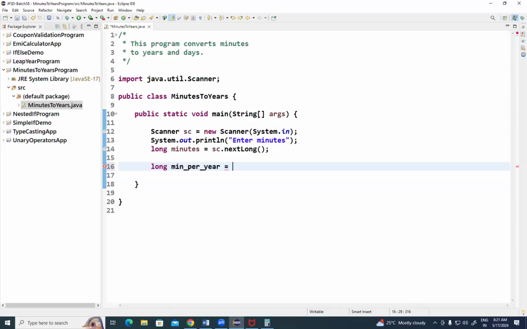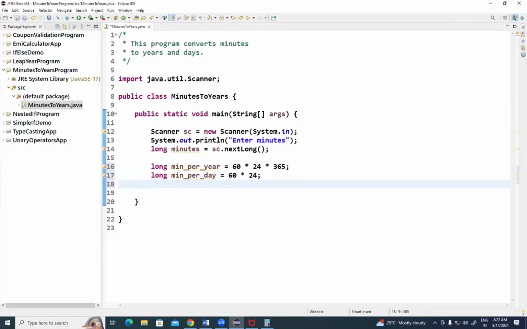Per day, 24. 60 into 24 into 365. This is called minutes per year. Long minutes per day equal to 60 into 24. Guys, am I clear with you? I got two variables now.